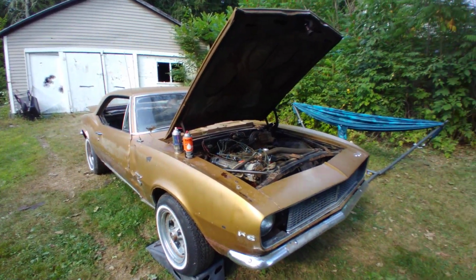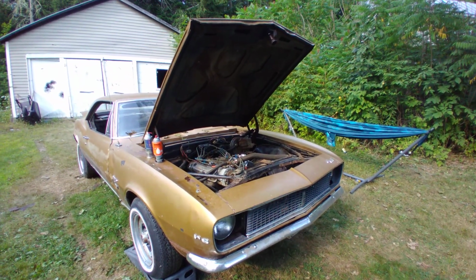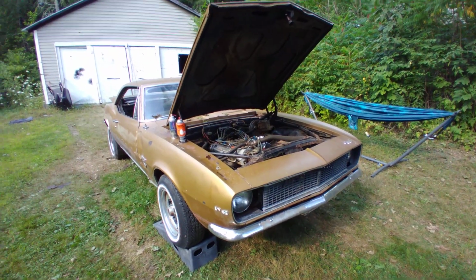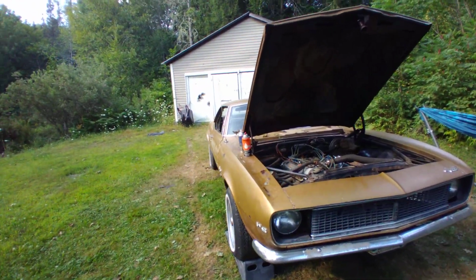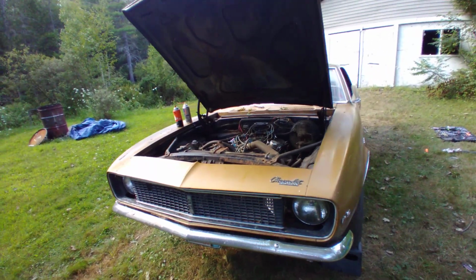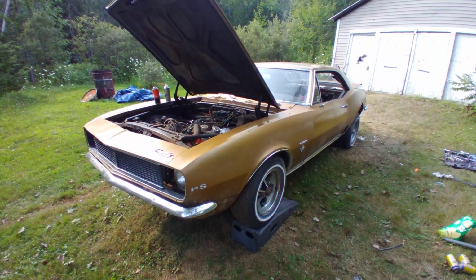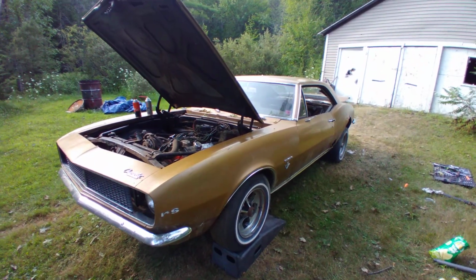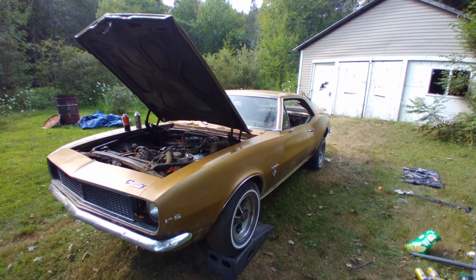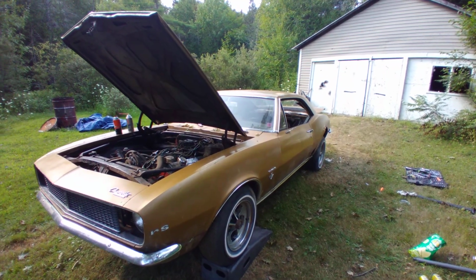So I bought a Toyota pickup truck, a 2011 Tacoma, and I bought it cheap and I had to fix it up, and I figured I'd fix it up and I'd sell it. So I put it on the old interwebs, Facebook Marketplace, for trade or sell, and a gentleman came along and offered me this Camaro and a 2010 Subaru Forester and several $1,000s. And I'm like, all right. So he made the trade.